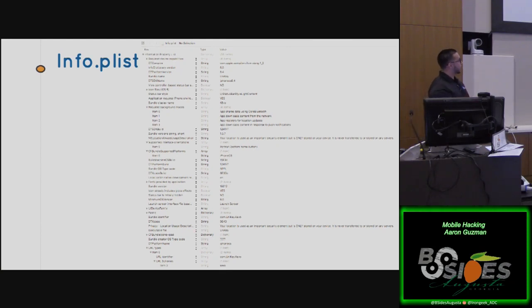But again, permissions are set theoretically for iOS here in the info.plist, as well as IPC, inter-process communication, communicating with other third-party applications within a device, and then also any type of basic info, let's say, what the device is or what the application is targeted for. So this one specifically is iOS 8.3 or 8.4. I'm sorry. So that way it's only targeted for newer APIs. But again, first place to look, similar to the Android manifest, within the iOS application.